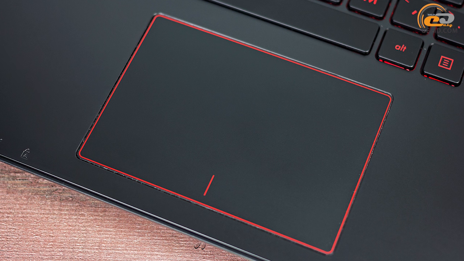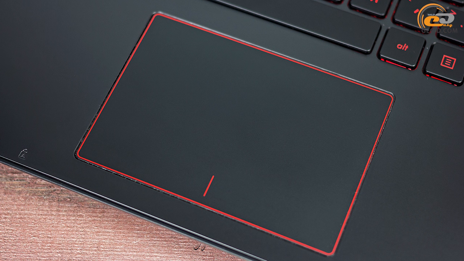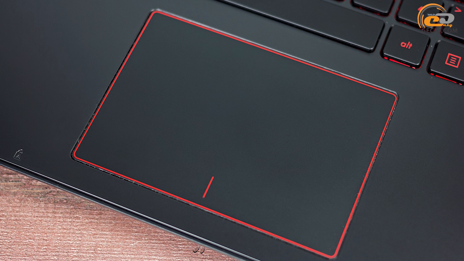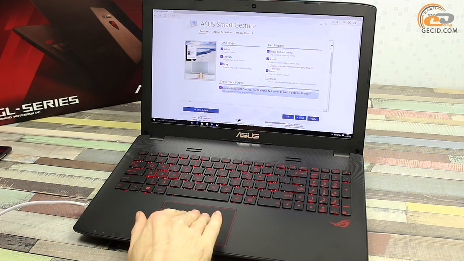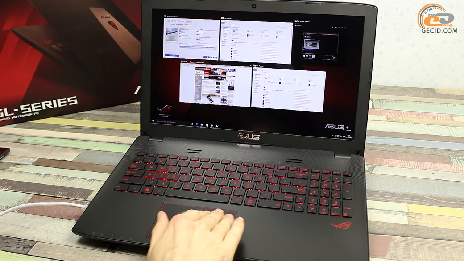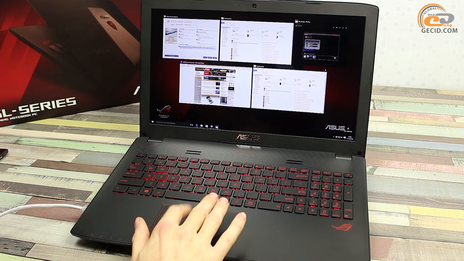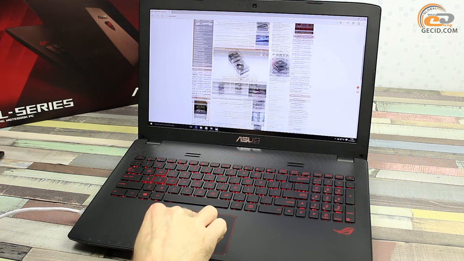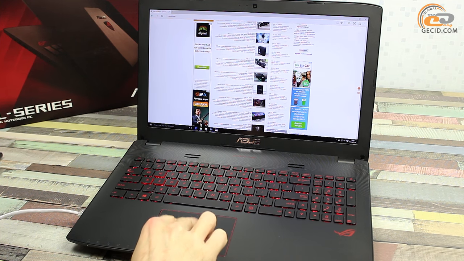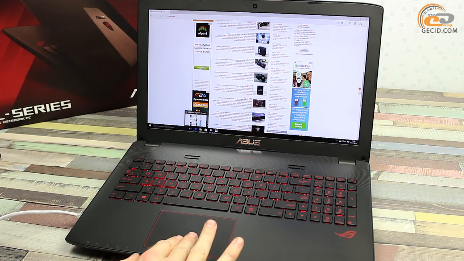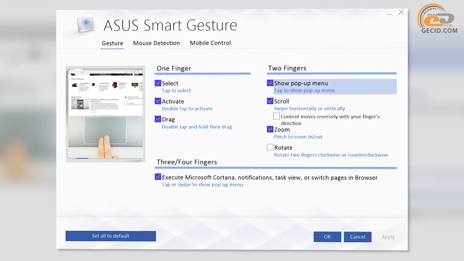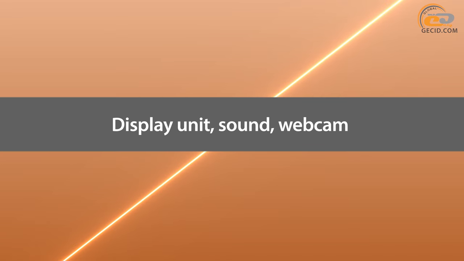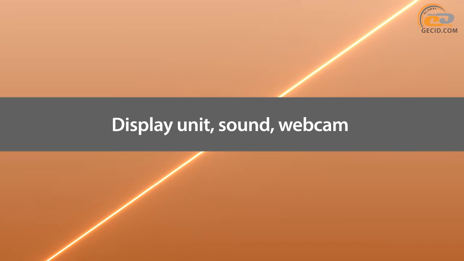The notebook touchpad has the form of a one-piece sensor panel of a fairly large size. It is slightly recessed into the mounting base and has a sound highlighting. The panel coating is made of frosted glass. It provides an easy and very pleasant finger slide, as well as high accuracy of touch processing, including implementation of special multi-touch gestures in the Windows environment. You have to install ASUS Smart Gesture software to adjust their operation.